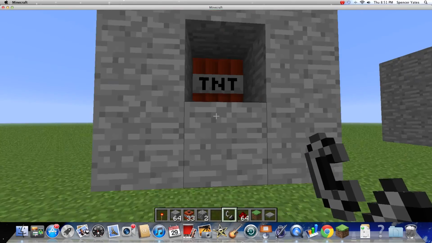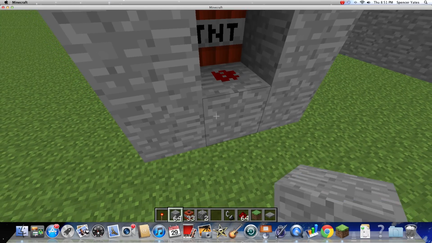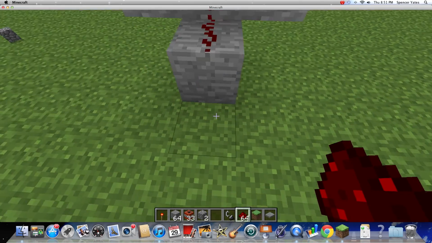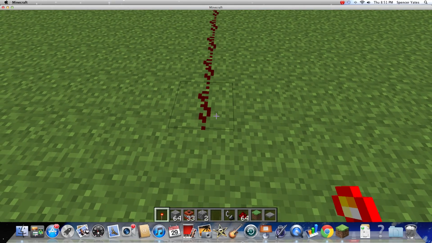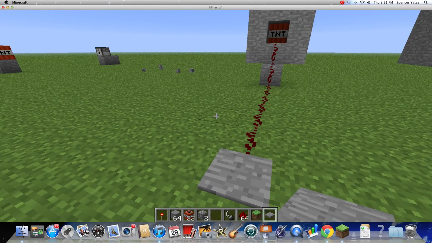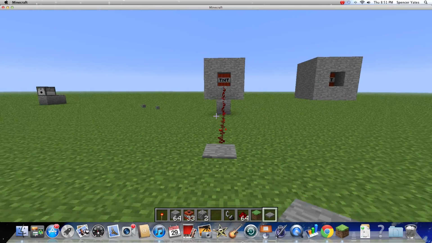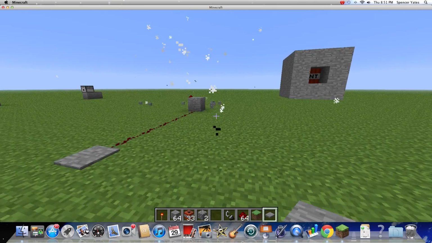Another way to set it off is by doing a redstone circuit, which we're going to make one right now. And then you could just use a lever, button, whatever you want to use here, or a pressure plate. Doesn't matter, anything will set it off. Then once again it starts flashing and blows up.